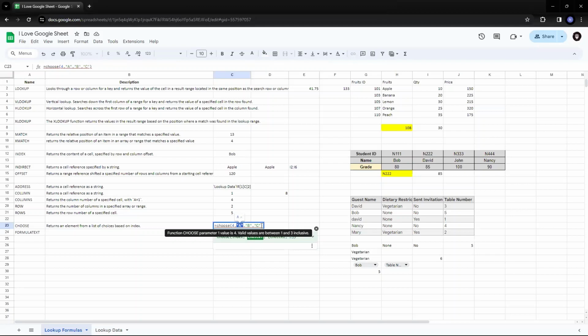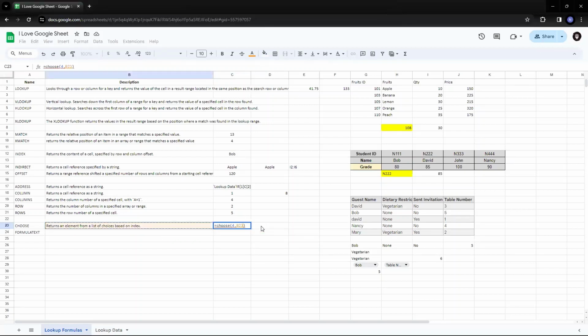I always need to have at least one value as a choice, or the formula will give me an error, because I have not added any choice. So from where to choose, the formula doesn't know. At least I need to have one choice added to the formula to give me some answer.